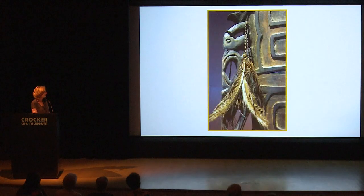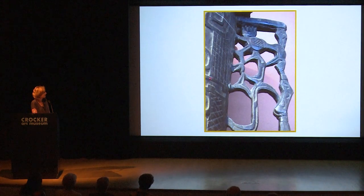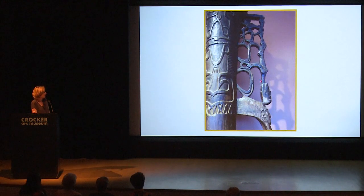And again, a hornbill, and a hornbill. And these are actually considered crocodile ribs. And you see here the crocodile skin pattern. And look at this. This is an upside down person. And then he's meeting another ancestor figure to form a handle. And then you have what looks actually to be like a person here. But then also this very abstracted sort of mouse maybe, because it's got that form, but then it's got the little foot.